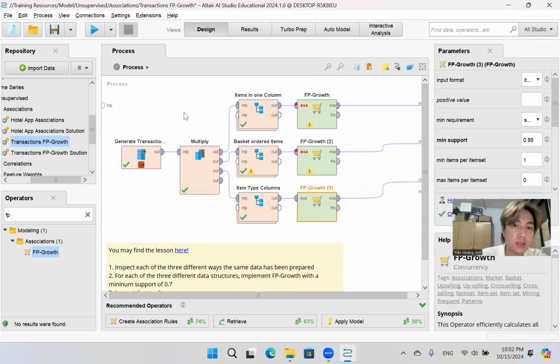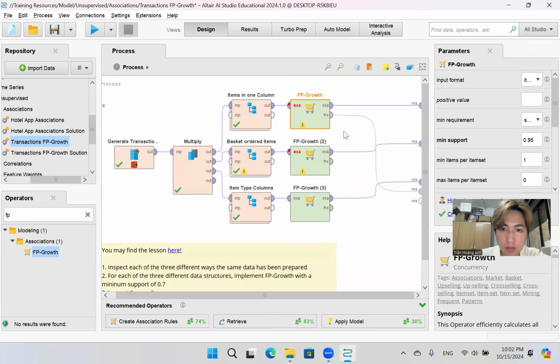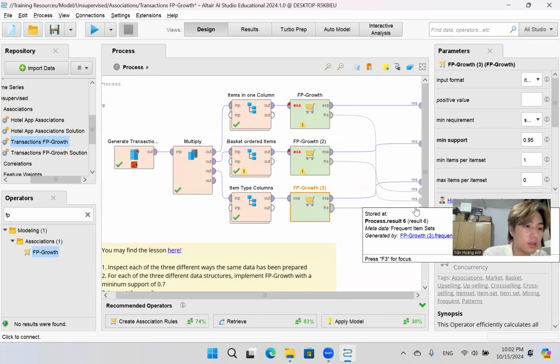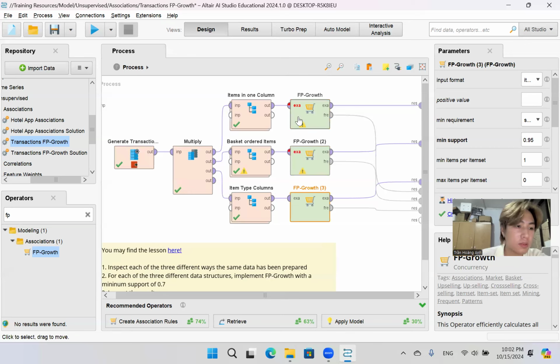After that I will change that in here and here.